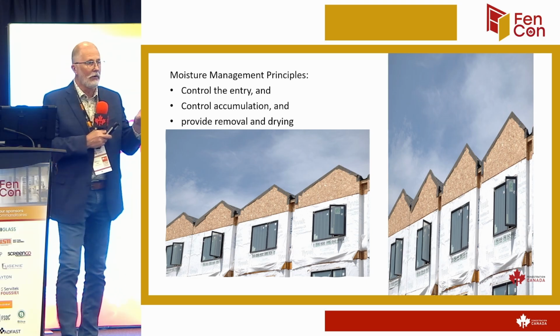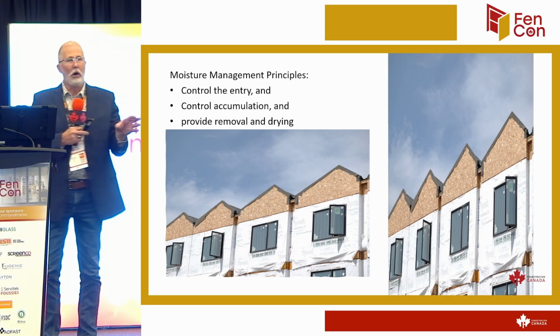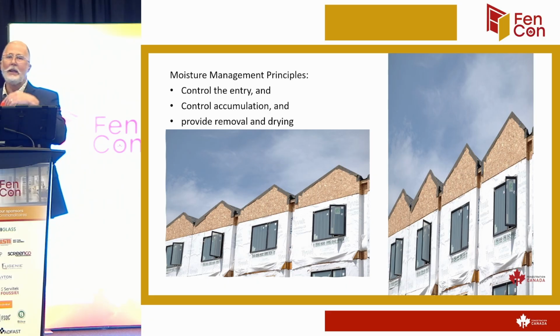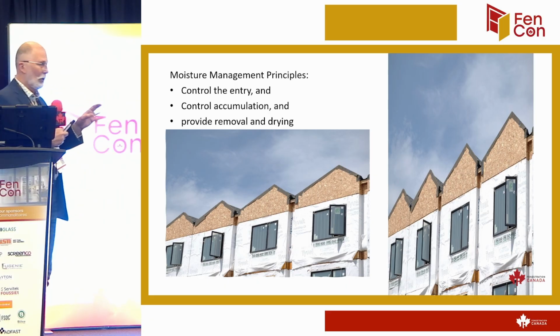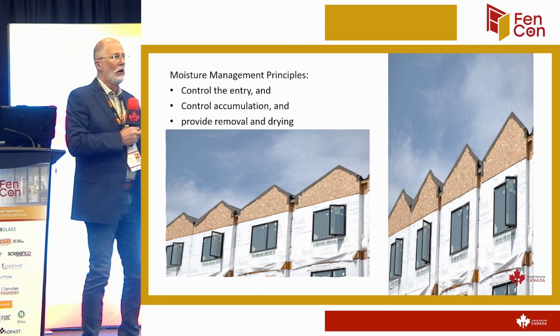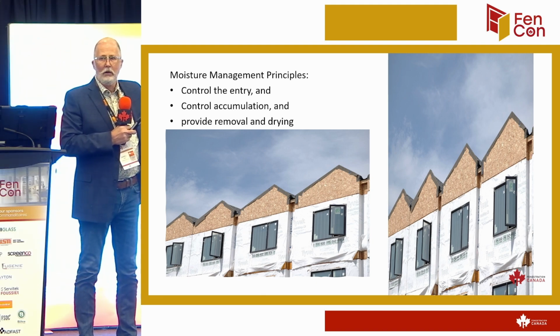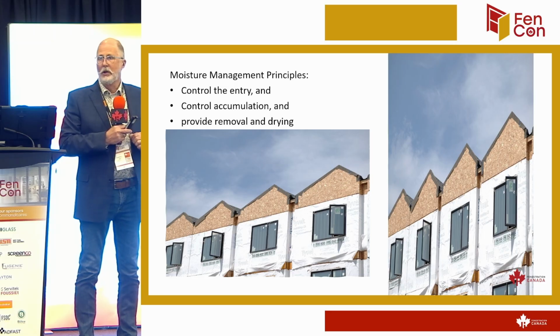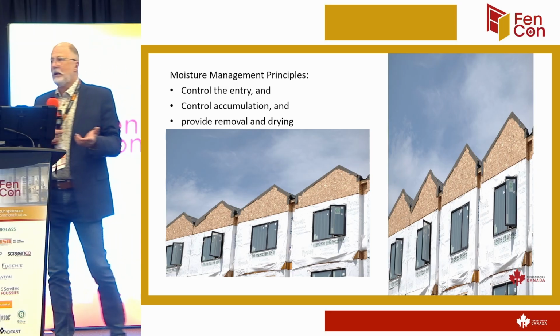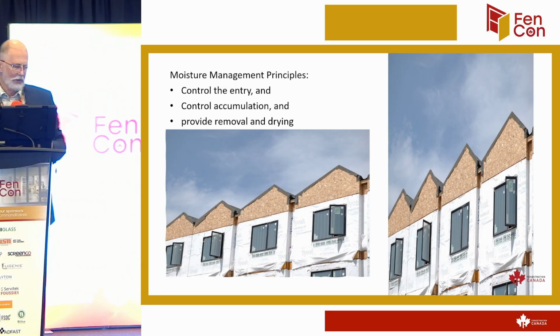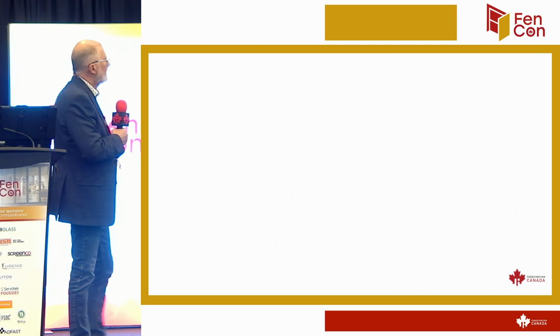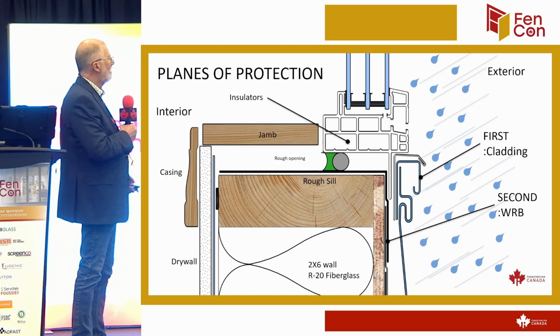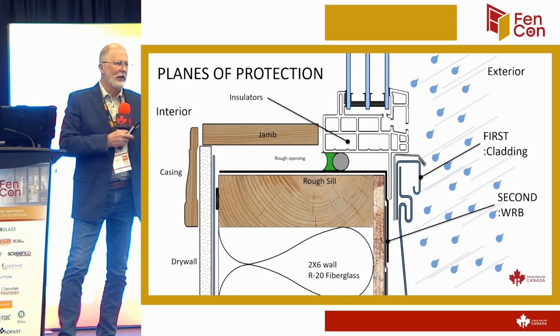It's not the window that's causing the problem. It's the water that's let in and getting into that location that's causing the problem. So a lot of times the window designs and the window detailing we do are to compensate for partially poor construction in other locations. So it's kind of like an insurance policy. It's protecting us from having that problem down the road. So that's the principles behind the building itself. That's first, second plane of protection.